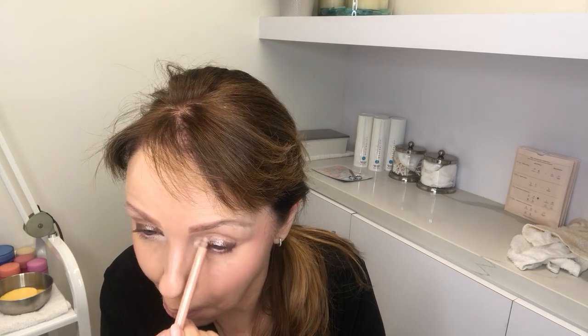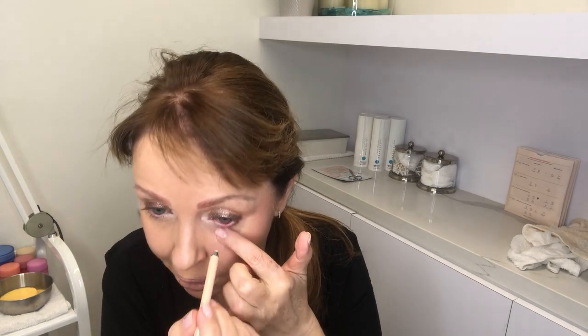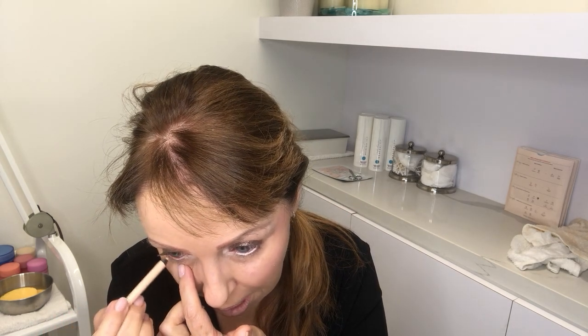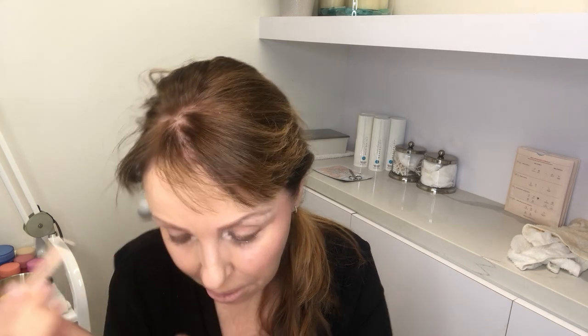And now I'm going to go back, and I'm just going to do a little bit of blending, very slight, that's all. And now I'm going to wipe off the end of my stick because I want a clean piece. I'm going to put a little bit on the inside of my eye. So you see that? And that really brightens up your eye. And sometimes when I'm really tired, which is very often, and I have to do a video and look my best for you guys, and I'm so exhausted, I will always put this inner thing underneath so that I look a little bit more alive. So now we're going to dispose of those things there, and now I'm going to put on my mascara.